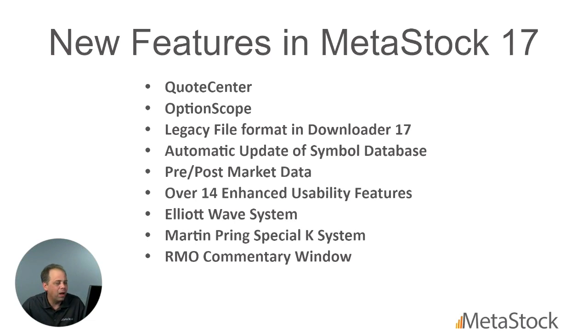So here's again a listing of the new features in MetaStock. You have the QuoteCenter, the OptionScope, the legacy file formats, the automatic update of the symbol database, pre and post market data, 14 enhanced usability features, the Elliott Waves System, the Martin Pring Special K system, and the RMO commentary.